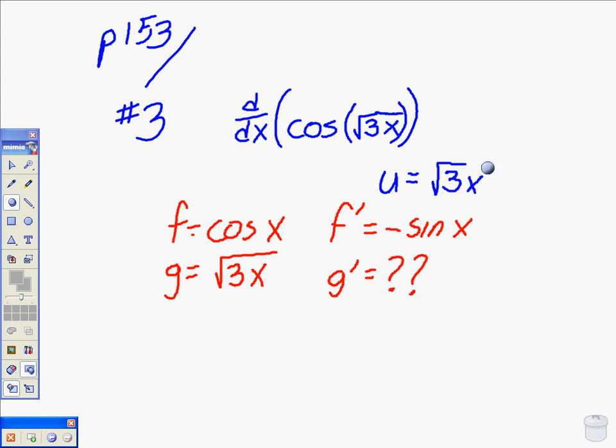So let's change the problem to what they wanted. Remember, up here they never had x inside the square root. Let's take it back out, and let's change u so that it's the square root of 3 times x, not the square root of 3x, but the square root of 3, and then that number times x. Alright, so that's going to change some stuff down here.